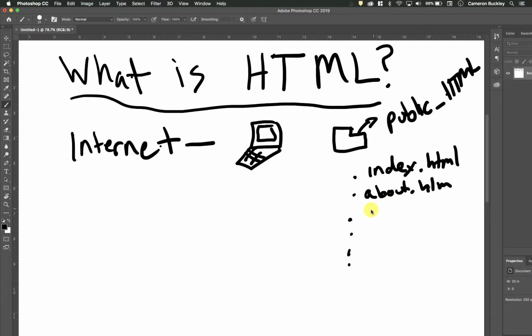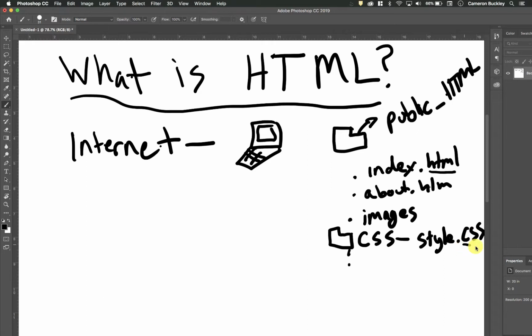You might have a folder of images. You might have a folder of videos if it's a video website. And you might have a folder called CSS. And within that folder, I'm just going to draw this as a little folder, you might have a file called style.css.